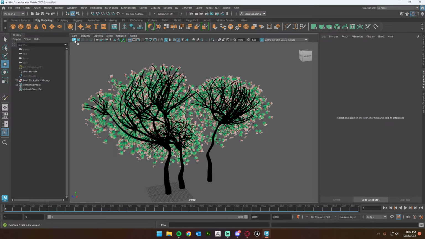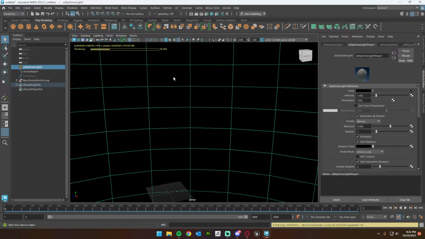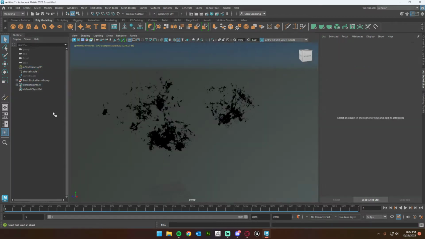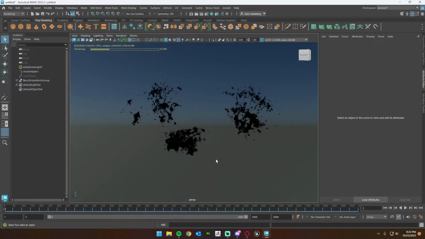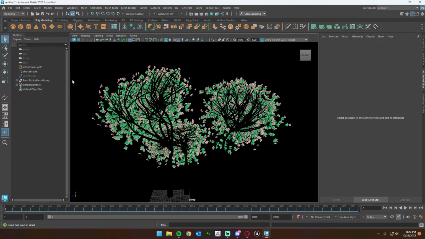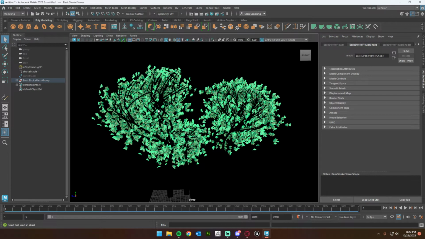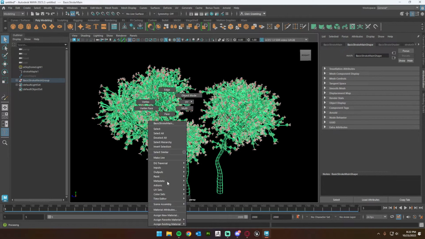Again, this isn't going to render in Arnold because it's sort of like an obsolete material. So it's trying to render something there. I think it's just getting the shadows. But it's not going to render in Arnold because it's using an old Phong material. So you'd need to go in and rebuild the materials to really get that to work. But again, you can also just assign a basic material to it.